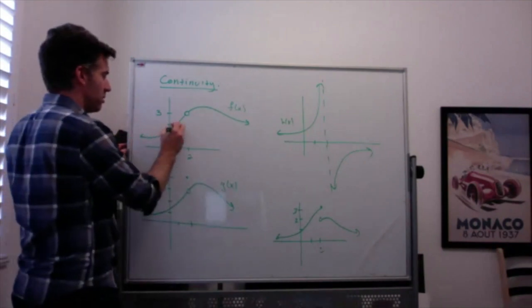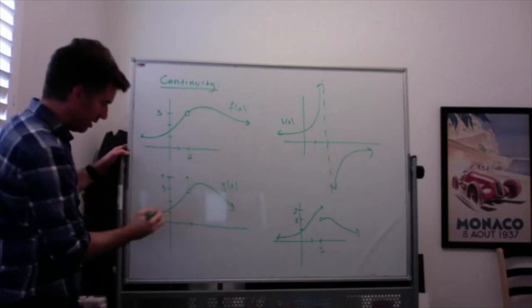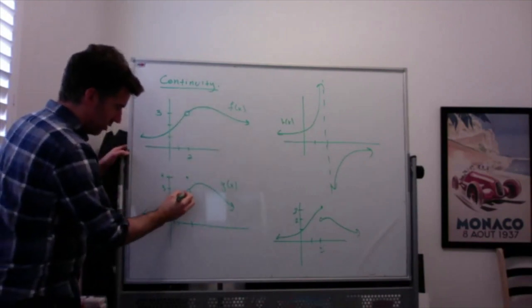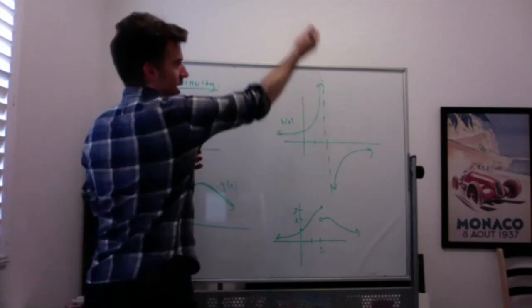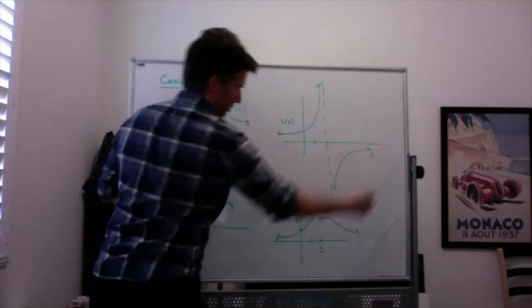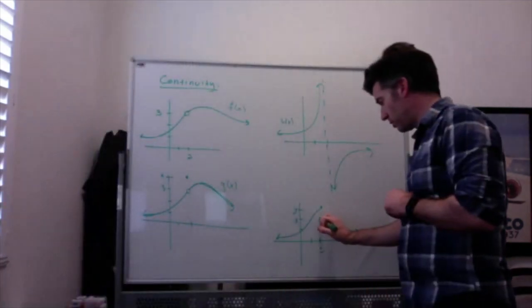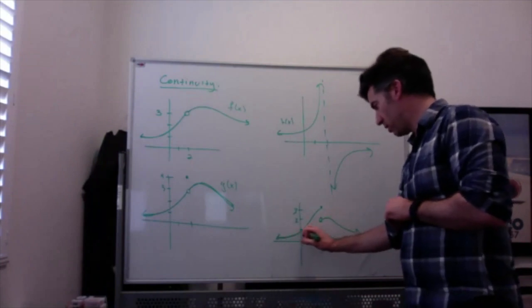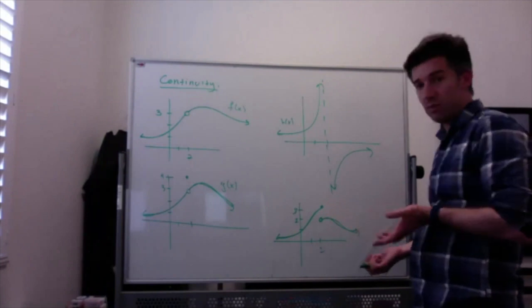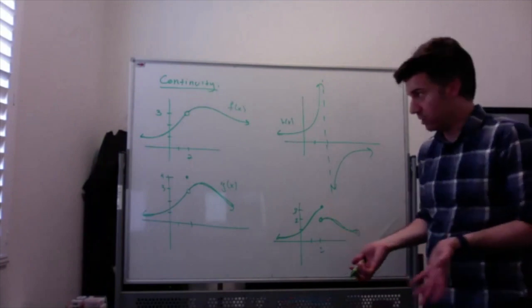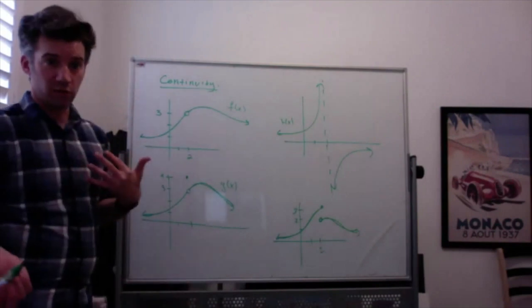Right here, there's a little hole I have to jump over. I lifted my pen off the board. Here, there's also a hole, and I have to jump up here. Here, there's a giant vertical asymptote, right? I definitely can't draw that without lifting my pen off the paper. And here, there's what's called a jump discontinuity, where I go up here, and then I have to go down here. So none of these functions are continuous. And they're all kind of failing to have the one thing we need to be true, which I will say in a minute.